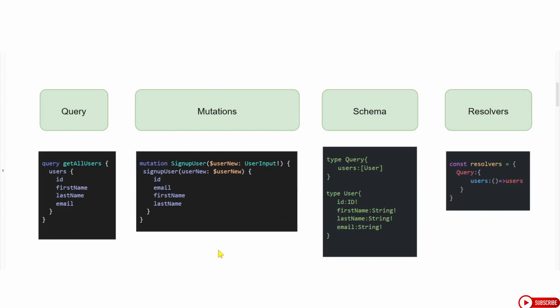And then obviously we want to create, update or delete data, so we have to pass some data also. Here we have created this userNew, which is a query variable. This is an object. Whenever we call this mutation, we will pass this userNew object, or I should say a variable. And then we assign this userNew variable here. And then here we have written the fields that we want once the user signs up. So this is a typical syntax for mutation.